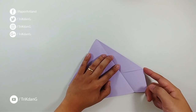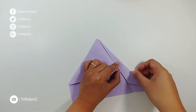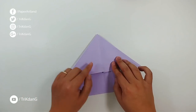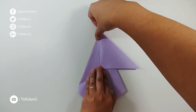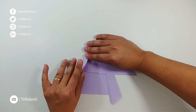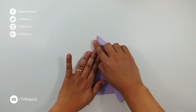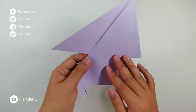Next step — I match this edge to the crease that we just made. Then I fold this back again on one part, and I fold this side out. Same thing for this side — I fold this piece of paper to a side, starting from this edge, fold to the center crease, and press the paper down. Unfold, start from this edge, fold to this crease, press the paper down, then fold back. Now I have the tail of the bird.